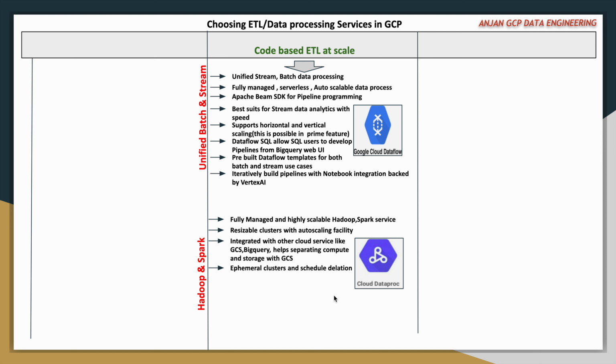And then there are also other optional components you can install on a Dataproc cluster, like Vertex AI notebooks and other applications like Presto. You can go to the official documentation. There is a list of optional components you can install on top of your Dataproc cluster while you create it. We have already uploaded videos on this concept as well. Just go and watch our Dataproc playlist.